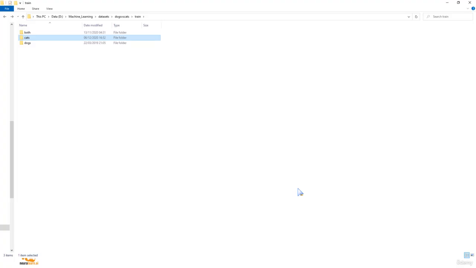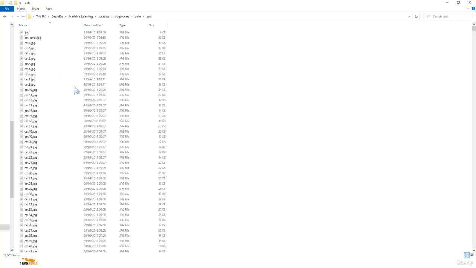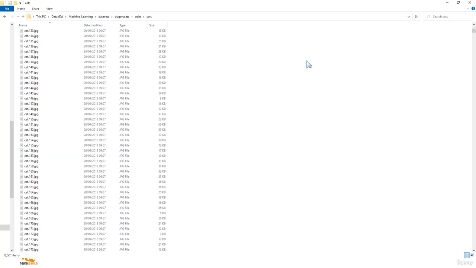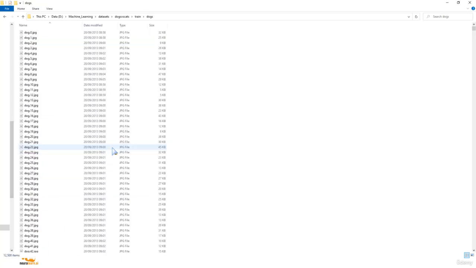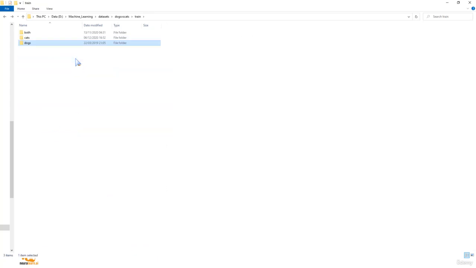Now, say we are building a system which differentiates between a cat and a dog, and we've gathered so much data. So we have 12,501 items here, and 12,501 items here, and we want to use this to train a system which is going to help us predict if an input image is a dog or a cat.